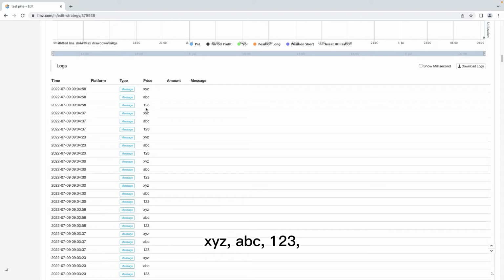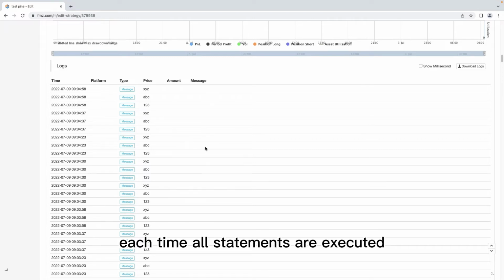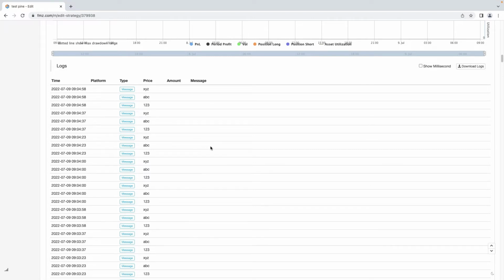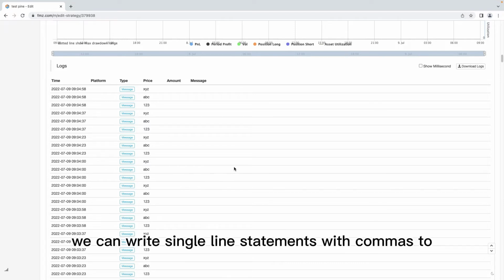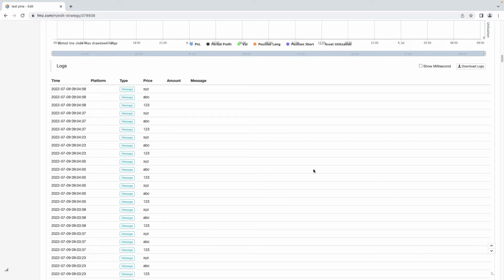XYZ ABC 1, 2, 3, XYZ ABC 1, 2, 3. Each time all statements are executed, 1, 2, 3, ABC, XYZ in a continuous loop. In other words, we can write single-line statements with commas to space them in one line.